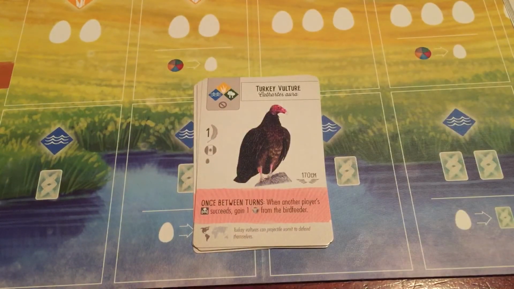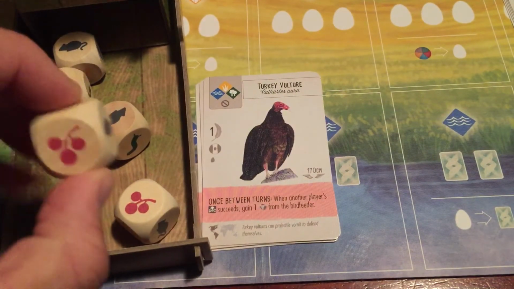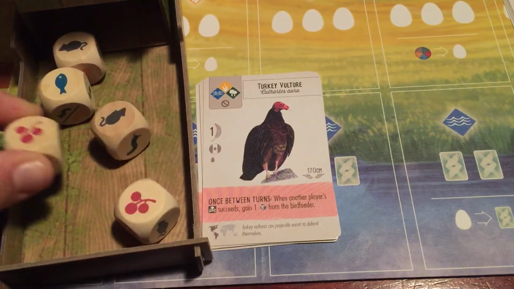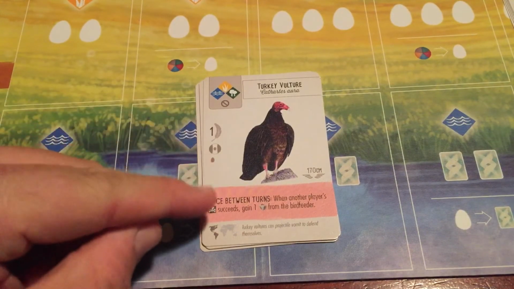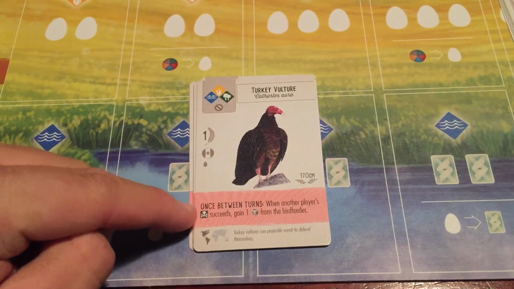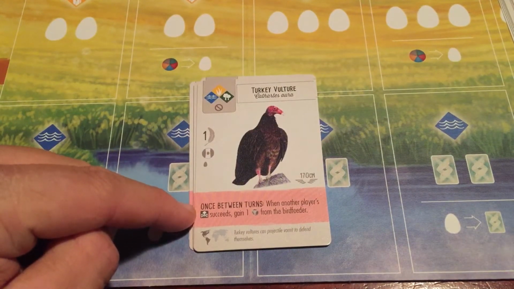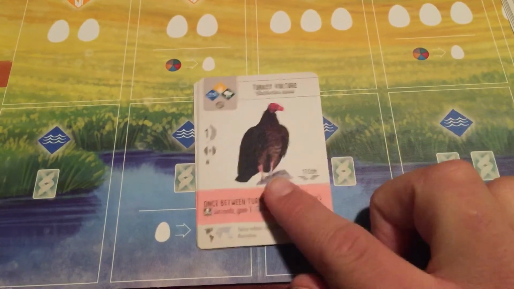Okay, the turkey vulture here. When another player's hunt or fishing succeeds, gain 1 food die from the bird feeder. So basically, you'll get to take one of these food dice out. You'll get the corresponding food, of course, for it from the supply. But that's what that means you'll get to do, but only when a player has a successful hunt or a successful fishing. If it's successful in fishing or successful in hunting, will you get to do this ability.